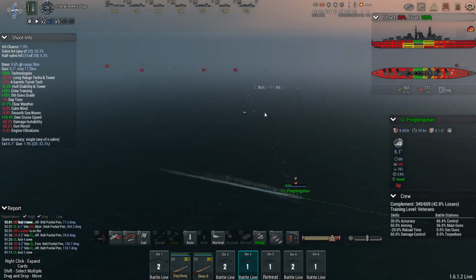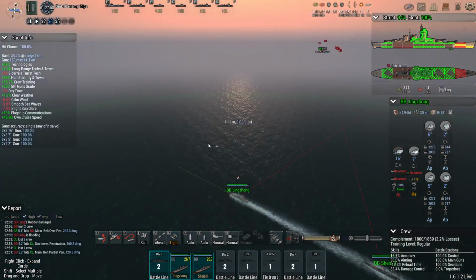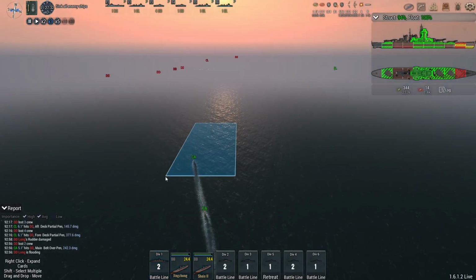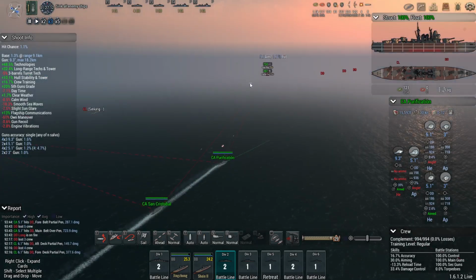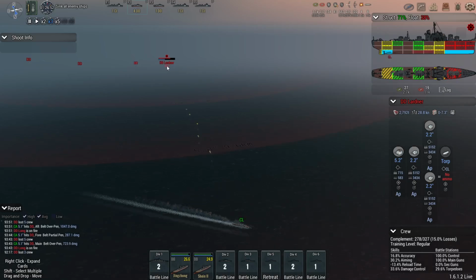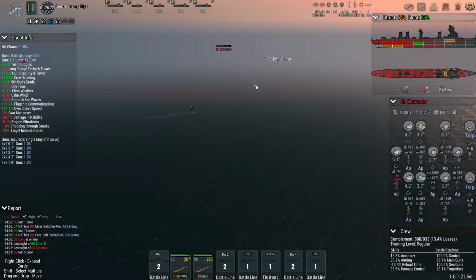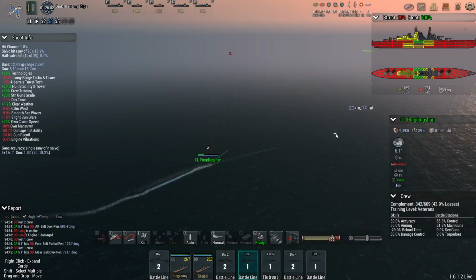Making things a little bit safer for the brave little light cruiser. Okay, we're out of ammo for the main guns. Very common occurrence. Okay then, just engage Worcester. Can at least outrange it.